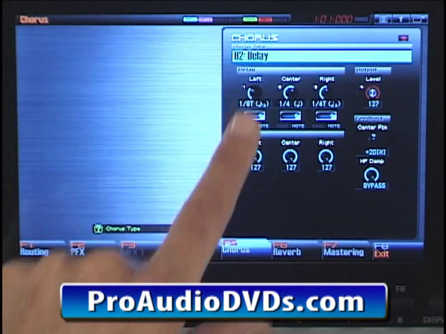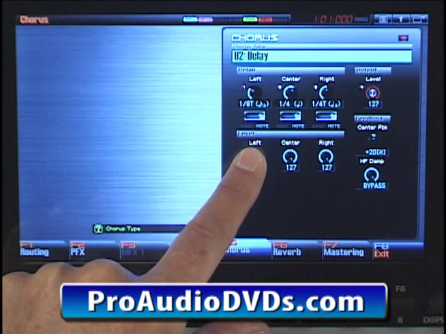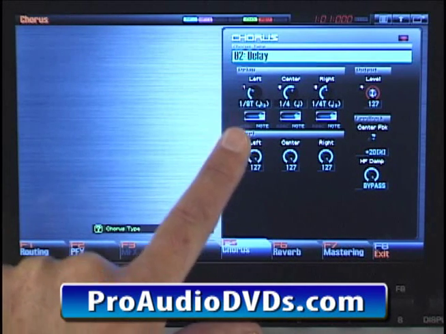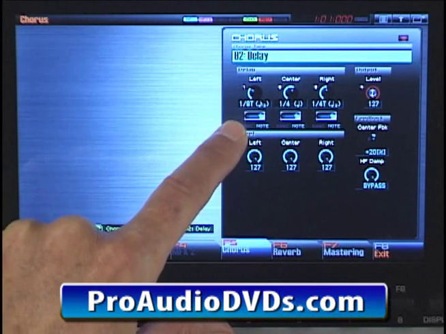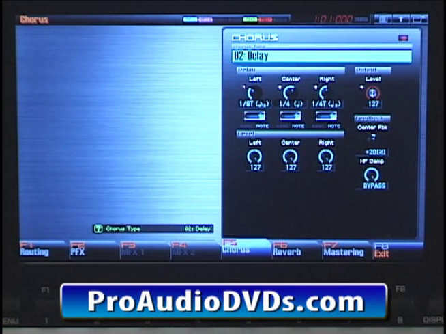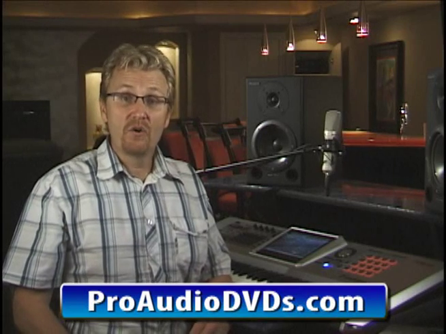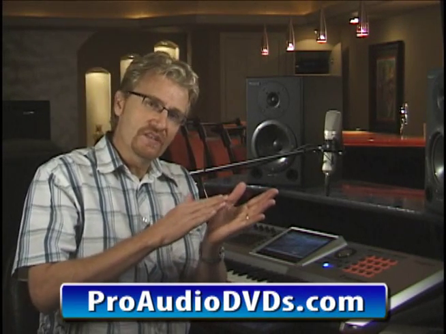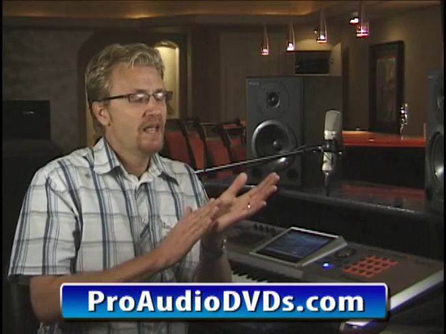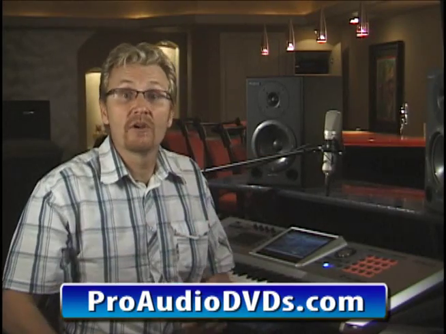Actually, if I go down here, delay is actually pretty interesting here because it allows you to sync your delays to musical terms. Look down here, instead of milliseconds, actually in musical terms, so the echoes will fall right on the beat. Now you might wonder, why is the delay lumped in with the chorus settings? Well, actually chorus is actually a delay-based effect. It's a very short delay, well under 100 milliseconds, and that delay time is actually swept by an LFO or a low frequency oscillator.